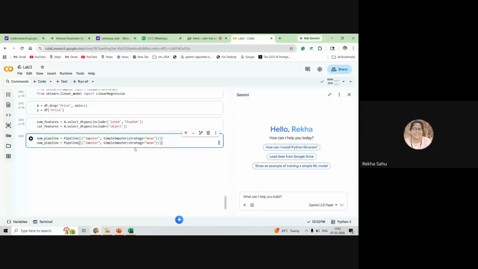Instead of num, you will write the categorical value, cat, then imputer, then the pipeline imputer SimpleImputer, strategy is most frequent.